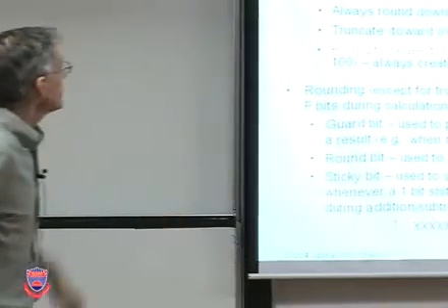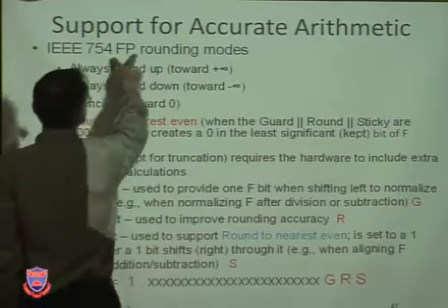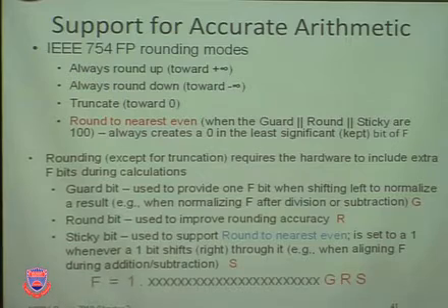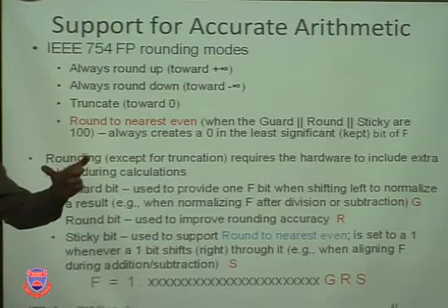All right, now, let's talk about support for accurate arithmetic. We want as much accuracy as we can, and obviously there are some cases where it won't matter. You would need to have dozens of extra bits in order to include the 1 when the other number was so large. But the best that we can do is specified in the IEEE 754 standard, again for floating point, and it's for rounding. Floating point numbers need to be rounded. Integer numbers never need to be rounded. But rounded means take the answer and fit it into the number of bits that I have.